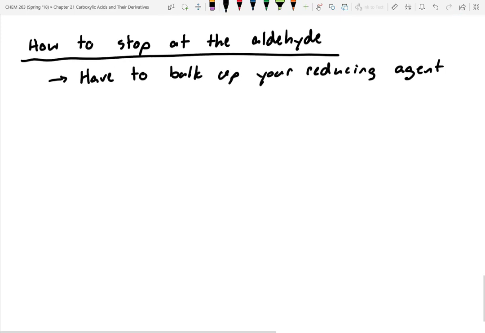And I was reading a book about some of the early chemists that were working on things like this, and quite often they would test literally tens of thousands of reagents trying to figure out the one that worked the best. I'm not going to explain why it worked the best. It just worked the best, and we're going to leave it at that. But the one that they found looks like this.